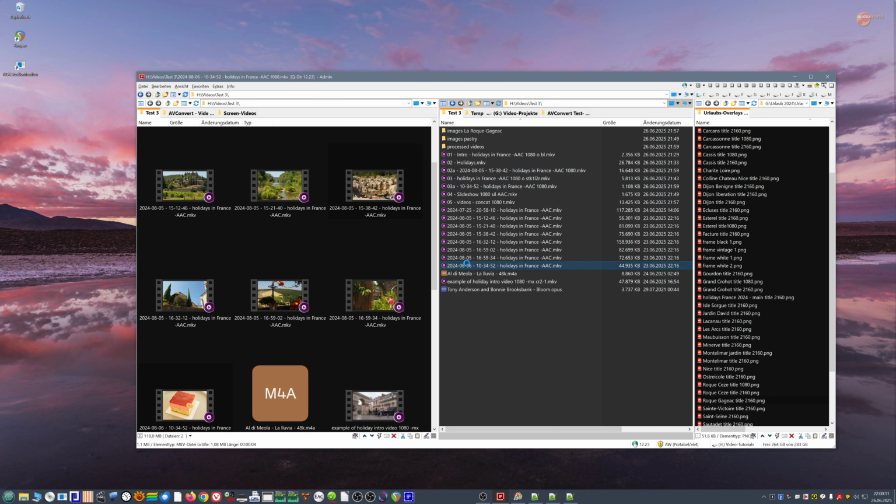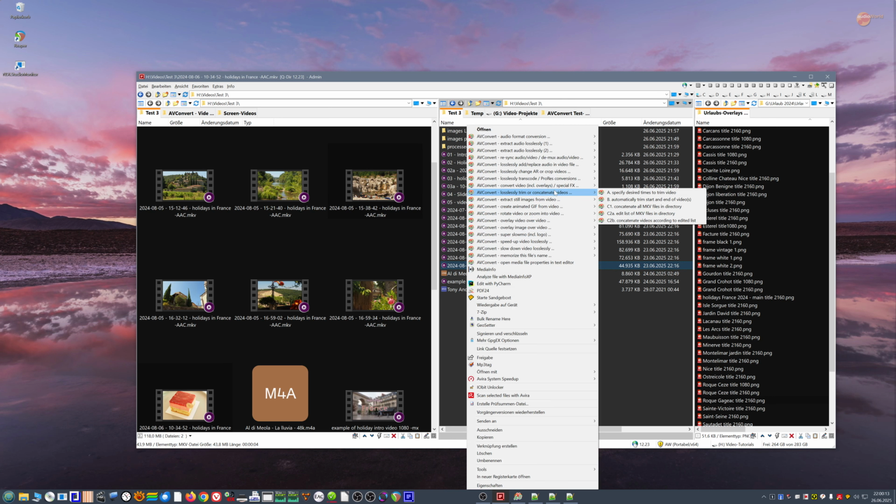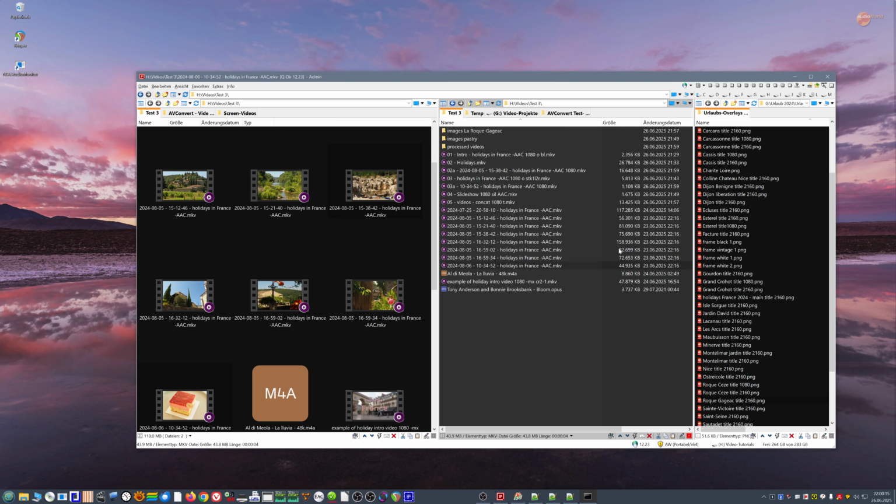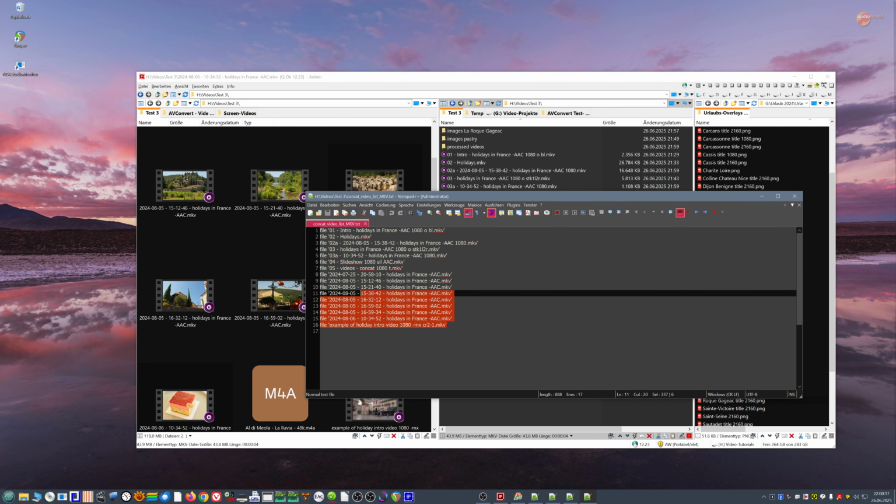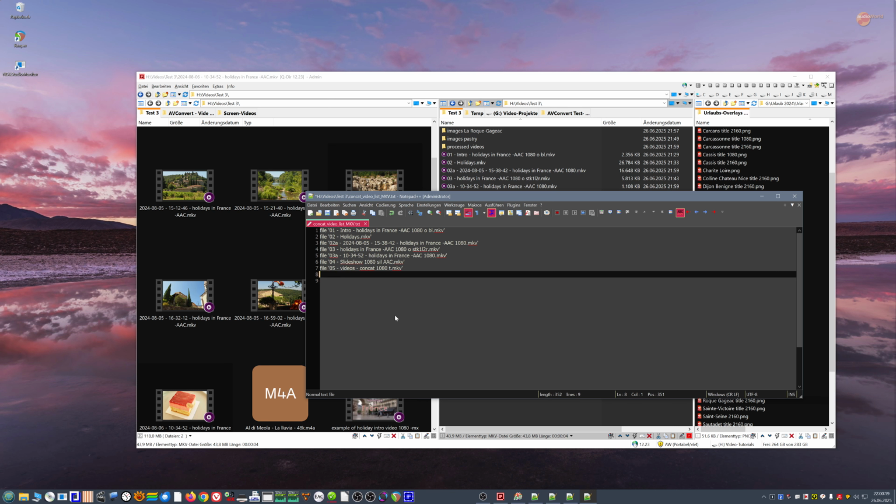And now concatenate all assets with the edited list. So we have 5 files. And we don't want, well, we do want all of these actually.